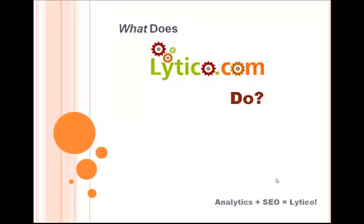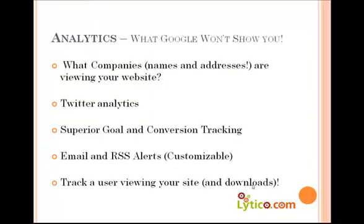Lytico has a fantastic analytics platform. You're probably asking how are you different than Google and other free analytics tools. Lytico.com allows you to see which businesses and organizations have visited your site, track what they're doing specifically on your site — are they downloading things, which pages are they going to, what are they doing every day when they're visiting your site, specifically what IP address, areas of the world that they're coming from, and of course how they got there. Everything that Google Analytics tells you and more is available here.